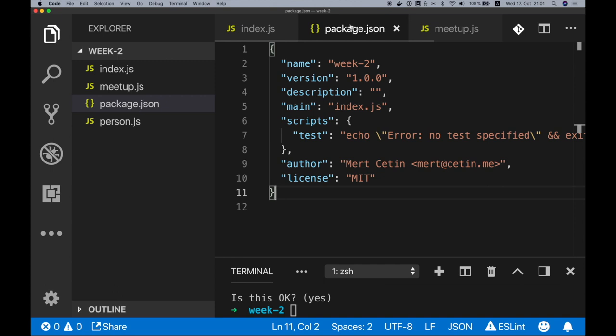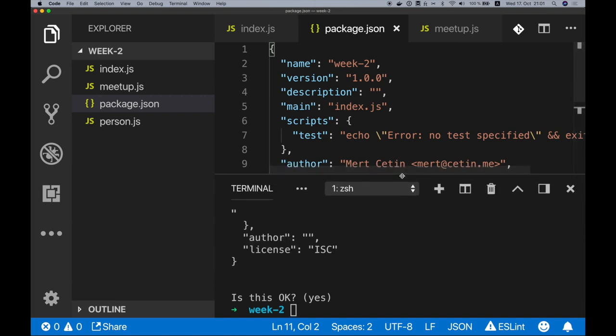In this case, I'm just going to give you a use case. If you remember, my report method would just print a text on the command line, but I would like it to be more colorful. I just want the meetup's name to be bold or something. I don't know how to do that because it's not a browser. In the browser, you would just type B, bold, or strong, and it would be bold, or just type color red and it would be red. But I don't know how to do it on my terminal.